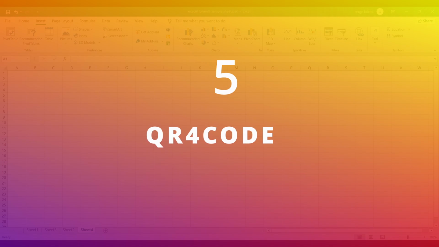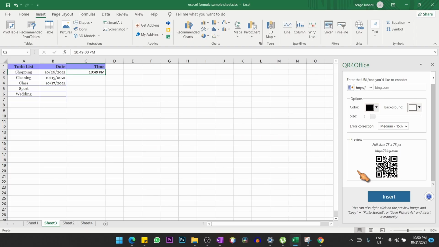So this one is called QR code. So guys, this is how you insert a QR code in your Excel sheet, all right? So you just go in get add-ins and type in the search bar QR. This one is called QR for Office, right? So it's a simple one and it's really, I like it actually. I've used it before and this is the one I use the most.